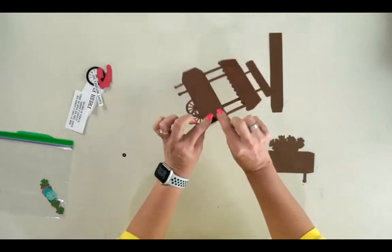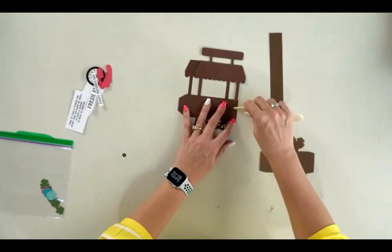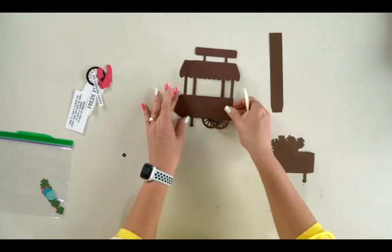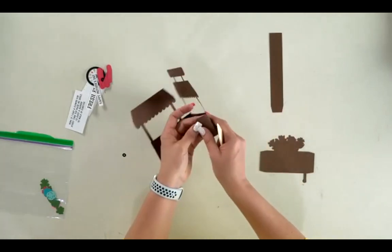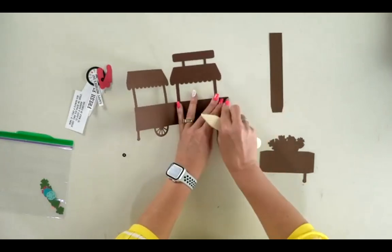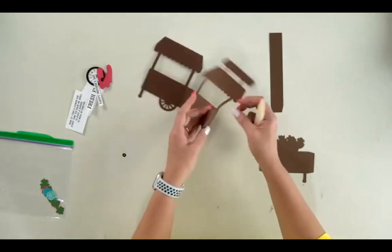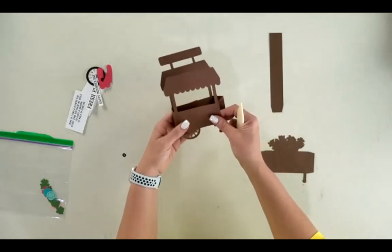Go ahead and fold on those score lines. I like to use a bone folder just to get a good crease on those. One of the key tips about paper crafting is to make sure you get nice creases on your folds. You want it to turn out like a nice crisp card and not kind of wonky. So make sure you get good folds on those.